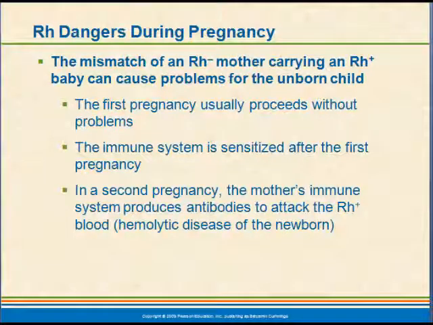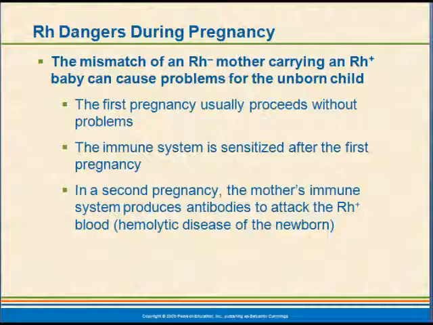So, just a quick review of where RH factors can be a problem. It is specifically associated with pregnancy, and a mismatch of an RH negative mom carrying an RH positive baby can cause problems for the unborn child. It doesn't cause a problem generally during the first pregnancy. That usually proceeds without any problems.